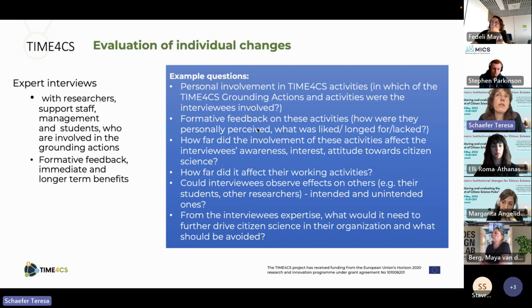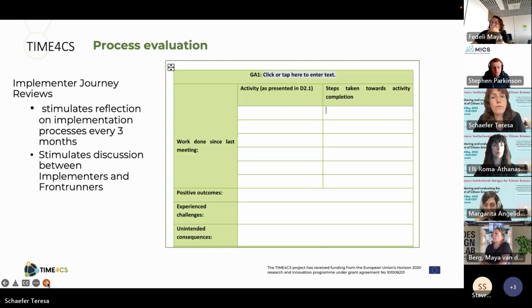If the interviewees could observe any change, challenges within the organizations, intended and of course also unintended ones. Also questions for the future, what would it further need to support citizen science? So these are example questions of these expert interviews.